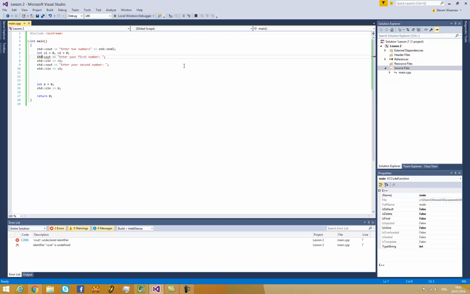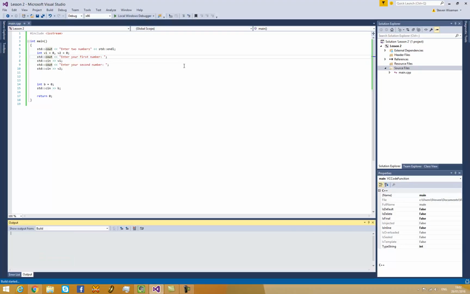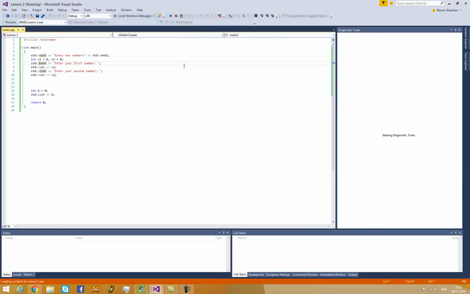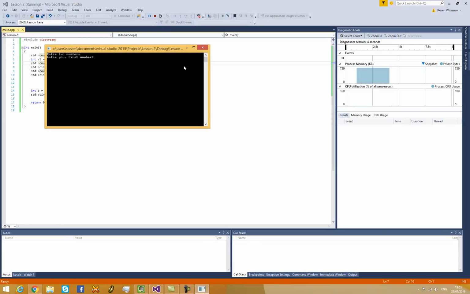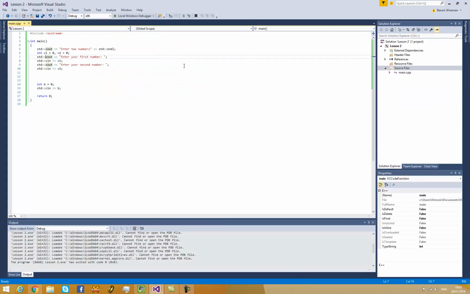Okay, I am typing these in, but it's just taking a while to update. The computer's running really badly at the moment, and there shouldn't be a space there, so just wait a sec. Right. So this should succeed. So now it's not going to do anything in terms of reporting numbers, but enter your first number, 6, 7, and then it does nothing and waits for you to put another number in and then returns 0 and exits.